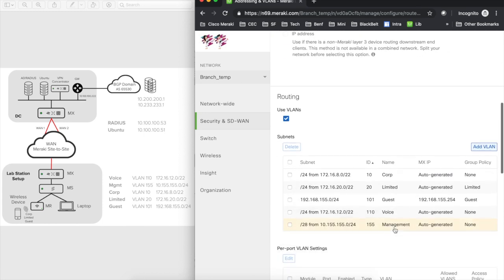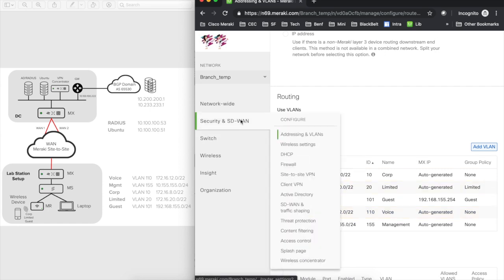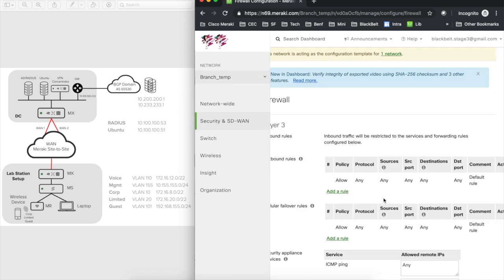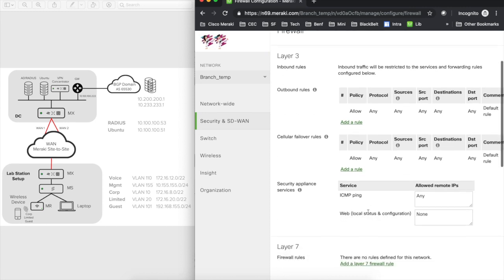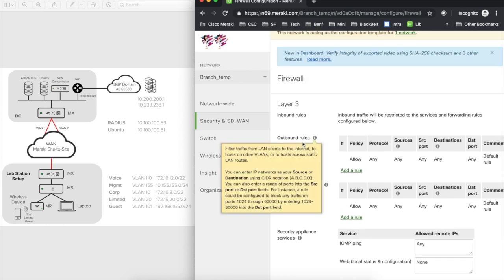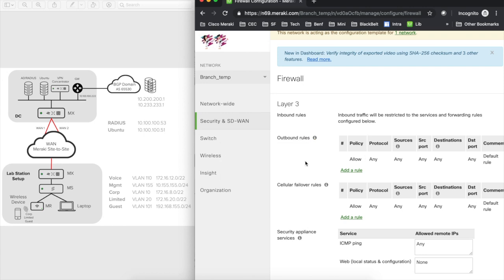I guess the other question that we normally get here would be, what about my corporate or voice VLAN or even management VLAN? What kind of policy will be applied to them? The answer here would be the policy that we're going to have in the global configuration. So if I go to the firewall of the MX on the dashboard, I can basically go and set up some rules. So potentially those VLANs will get the rules that we have here in our global policy. All right, we're not going to configure anything there, but you get the idea.